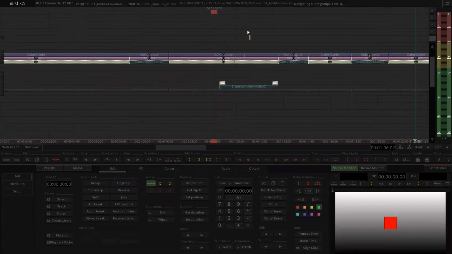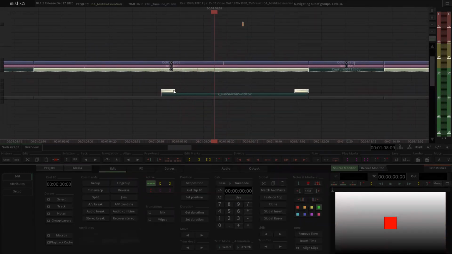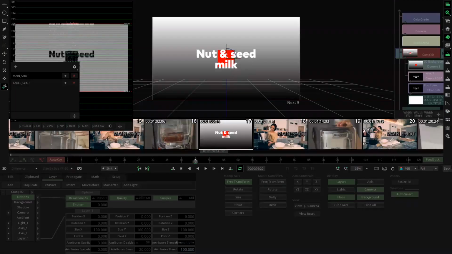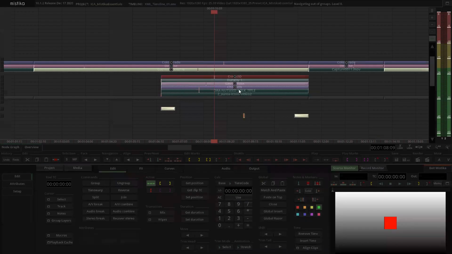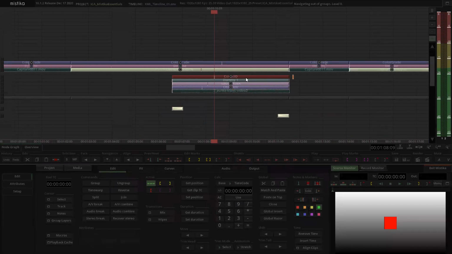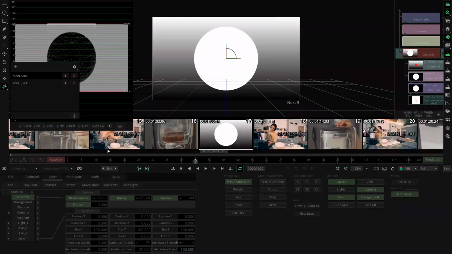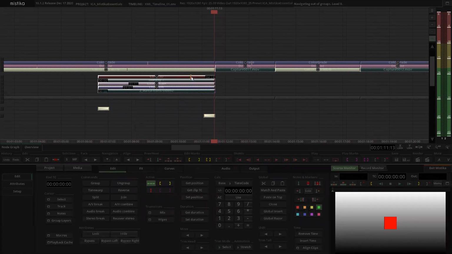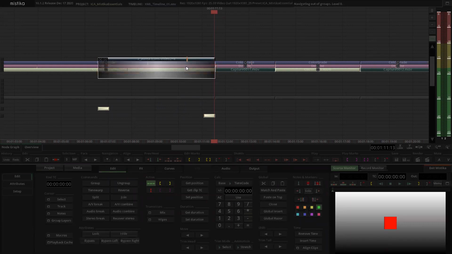I'm going to go to these graphics over here. That's not the one. That one. I'm replacing one with the other. Okay. Make a group, and this one I will apply on top of this.